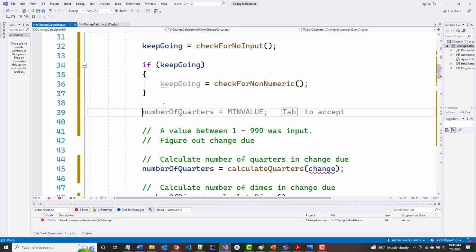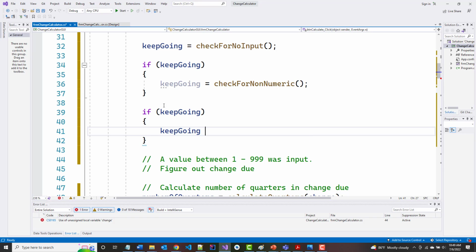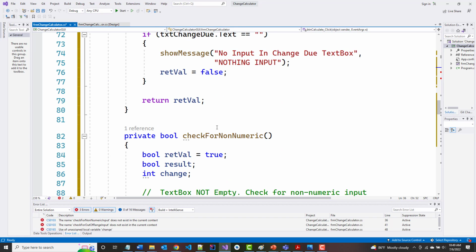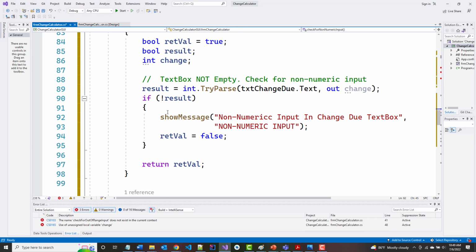So, if keep going equals check for out of range input. I'm going to change this, check for no input, check for non-numeric. I'm going to change that to input, which is going to break this. It's going to have to now be input. There we go. All right.